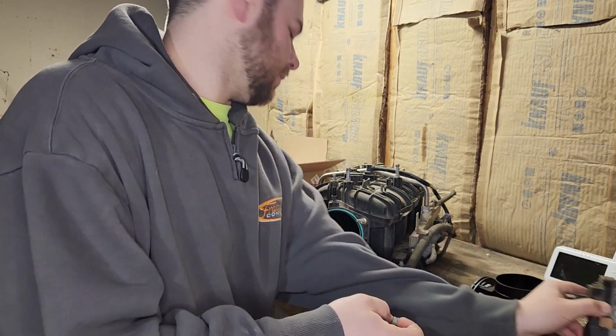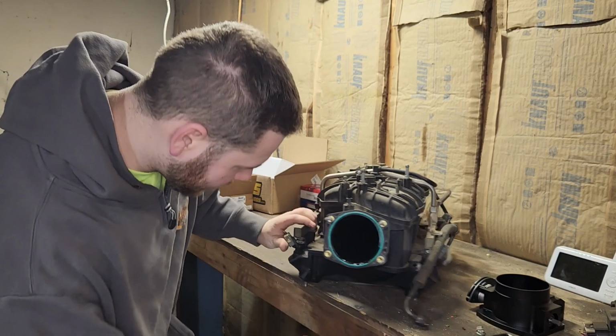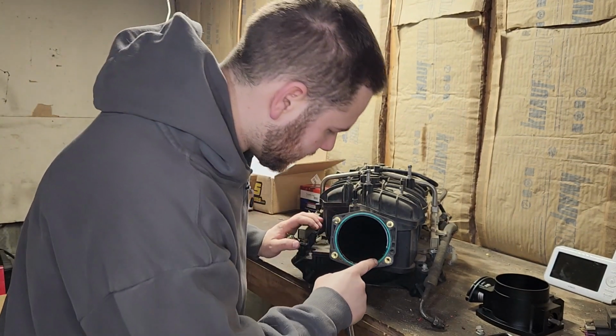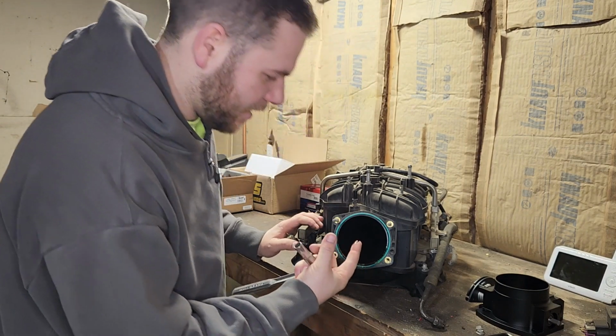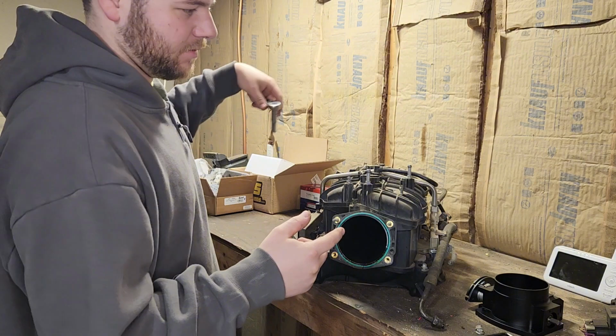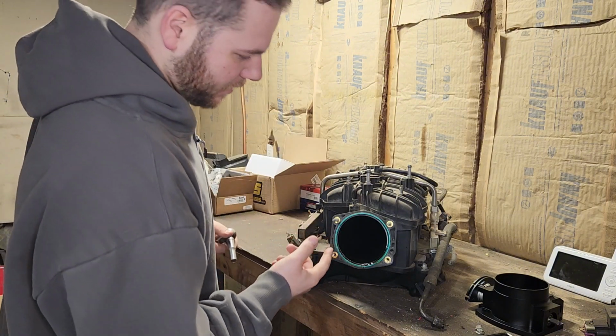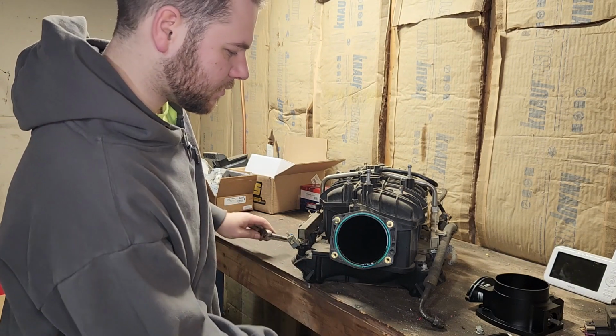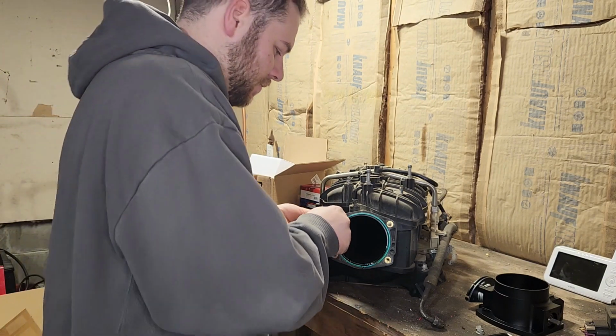Oh, look at that. Look at all that nice oil in there. I don't know if you can see that or not. One thing about these is you always got to put a catch can on these when you're doing it, because GM runs the PVC stuff right back into the intake just to reburn it. So that'll be a good cleaning before we do anything with that.